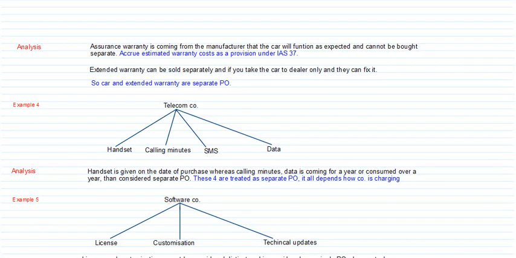Let's say a software company, for example SAP, is selling a license. Along with that, it sells the customization and the technical updates to the customer. Now, for this license to work for the customer's specific business, it has to be customized for its specific business requirements, which means the license and customization cannot be considered distinct and are considered to be a single obligation. But technical support or updates can be considered as a distinct service from the supplier. Till the time I'm not customizing that license, it is of no use for the customer, right? So the license and the customization together will be considered as an integrated product, while technical updates will be considered as a separate performance obligation in this example.